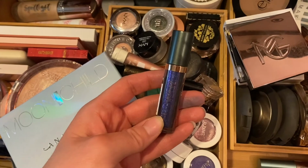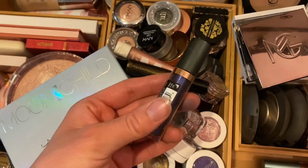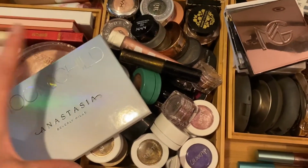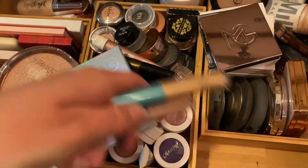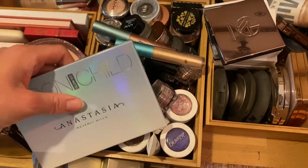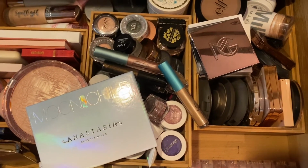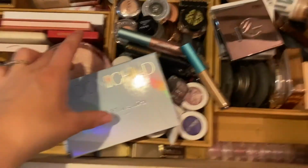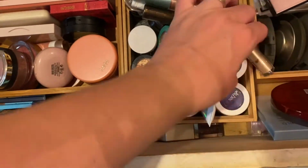Okay, hold up. My cat is having a sneezing fit. I'm going to grab this guy. This is a Flower Beauty glitter. I'm going to see if I can get some use out of her. Or him, I don't know. Oh my God, can I please just declutter? I swear, we're going on vacation next week, and the week that we get back, I promise myself I'm going to declutter this stuff. Because I'm overwhelmed.